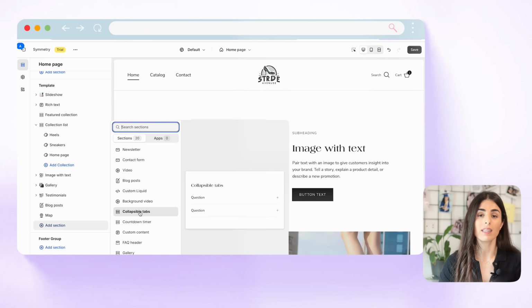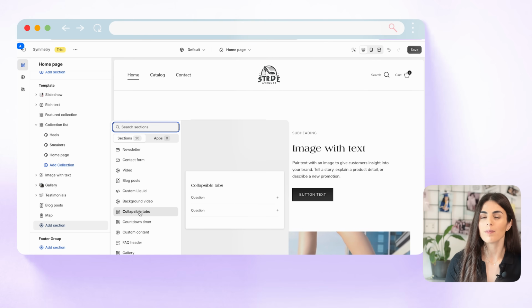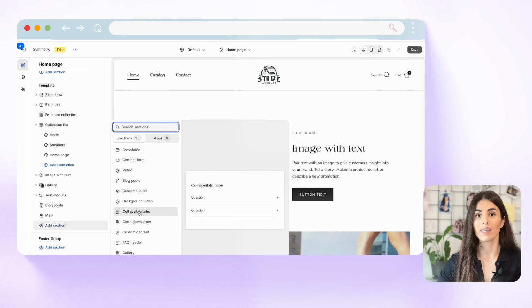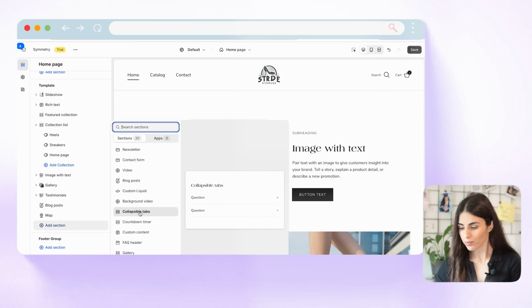Okay, in your case, you might not need that much. You might need only an FAQ for the shipping, the exchange, the returns. In our case, because this is a shoes store, we might need to reply to some questions related to the sizes, the exchanges, how to measure the foot dimensions and so on, because when it comes to clothes, the main problem is usually the size and the quality. So you might focus on answering these questions within your FAQ. You might create a page for it instead of including it on the homepage as a section. That's what I recommend. And on your product page, you also need to include an FAQ.